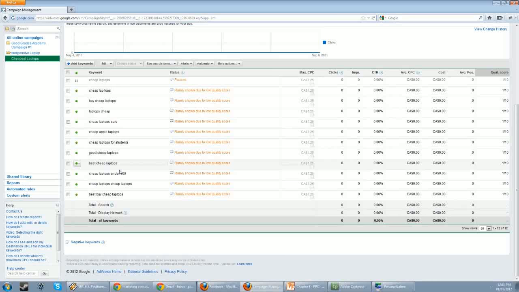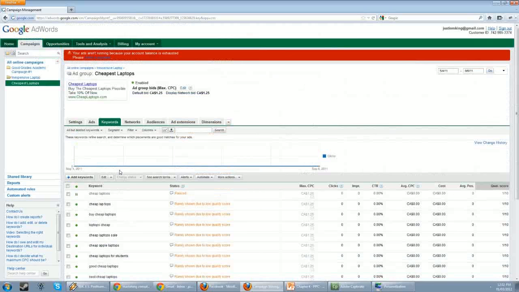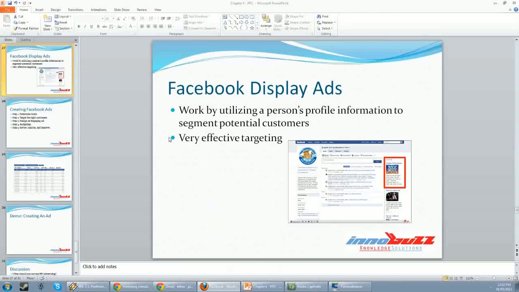The odds of me guessing this, even knowing the system as well as I do, and just making it profitable, not very high, in all honesty. It absolutely does need to be optimized. So please keep that in mind. But nonetheless, there's a great overview of the AdWords system. And I will delete that campaign later. All right, let's switch over to Facebook here.